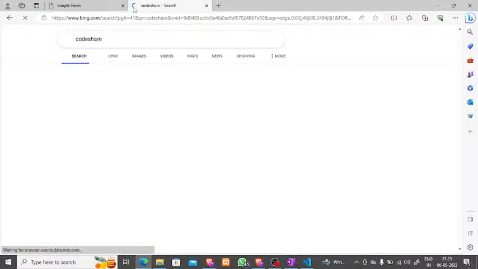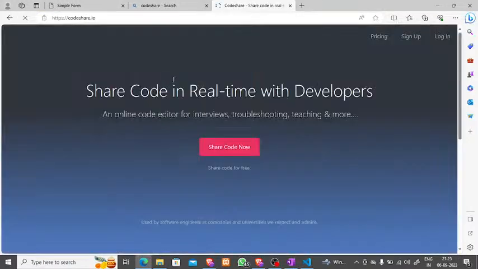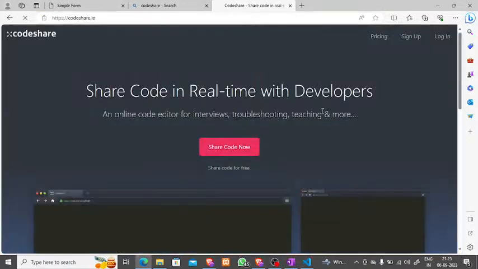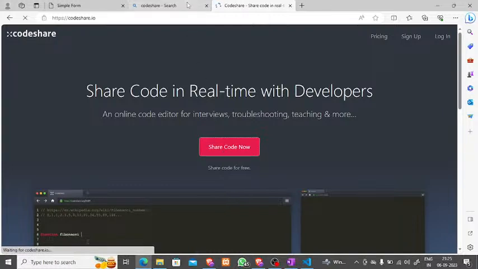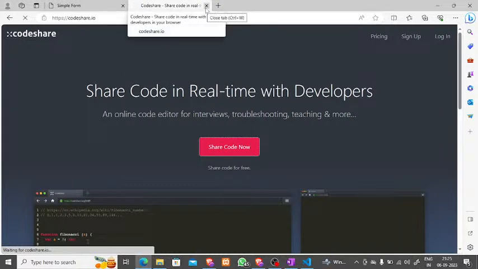Code share. Let me share the code with you, but I would say guys, firstly try it by yourself, and then after that you can follow the code. Just a second guys, I'll be sharing the link of the code.